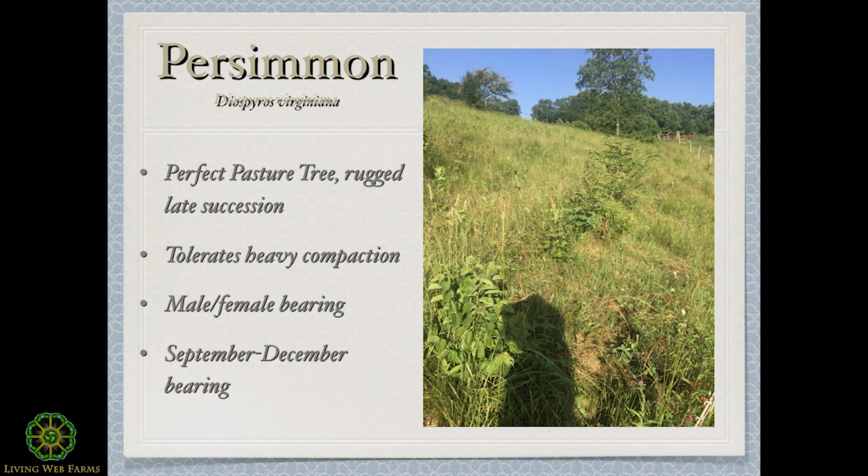I took this picture. I took a land management job in New York for 8 months. Never thought I'd leave North Carolina, but I did. Here's our persimmon. It's 15 inches at breast height, and it's 65, 70 feet high. Every year it makes a big crop of persimmons. Delicious. You can't beat it. It's the perfect pasture tree.